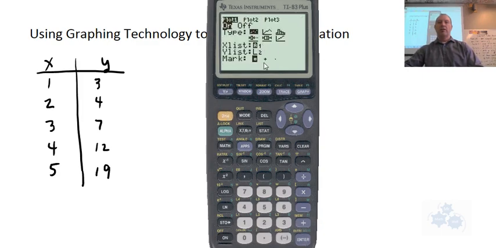So now we go to second function plot, enter, go down. This must say list one. If this says list three or four or something that's incorrect, what you need to do is you need to go second function, and if you want to say list one, you see how list one is above number one there? So second function one, and you can tell the calculator which list to draw the x values from. Everybody good?